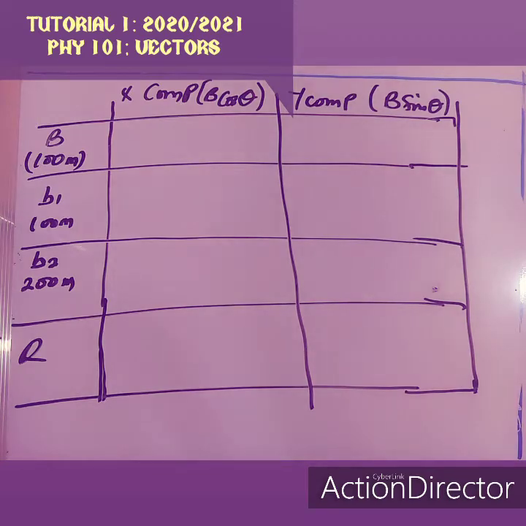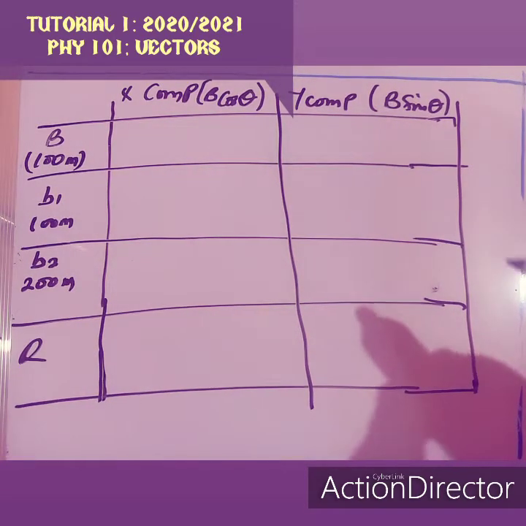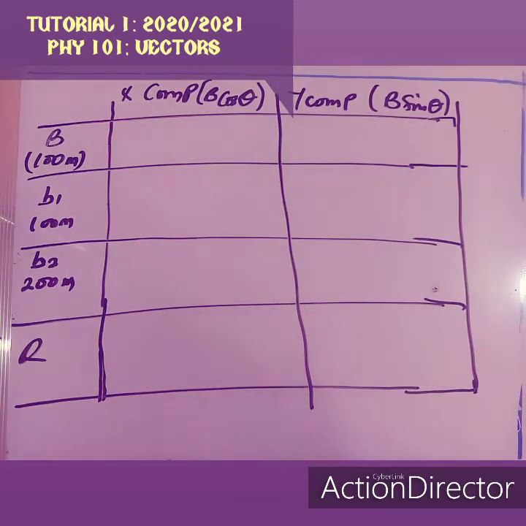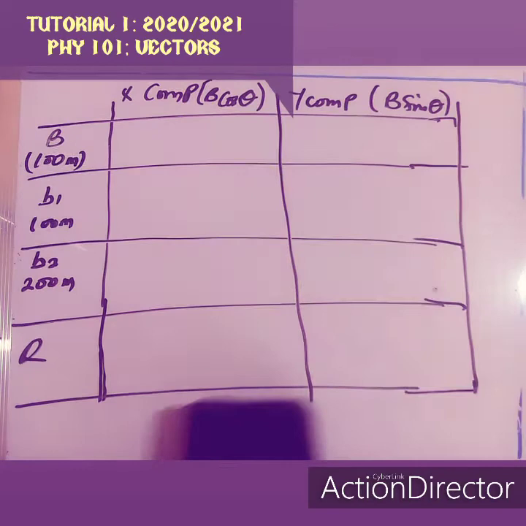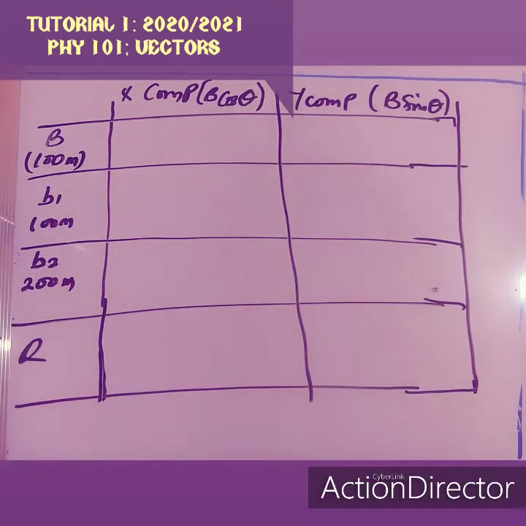Remember what I said about the y-axis: if this is our line there, and we have an x-y plane, it means that this line has a component in the y-axis and a component in the x-axis. So in the x-axis, that's the one we're having as B cos theta. Then in the y-axis is B sine theta.